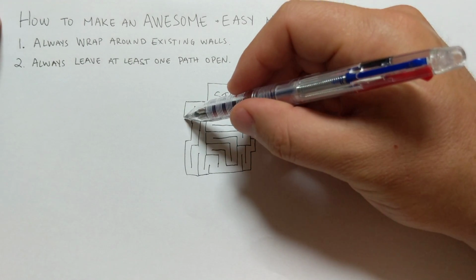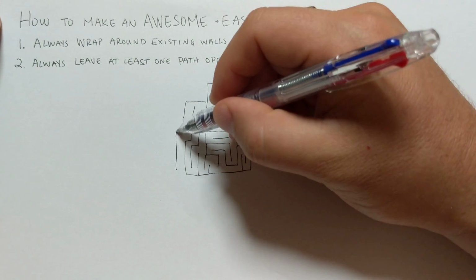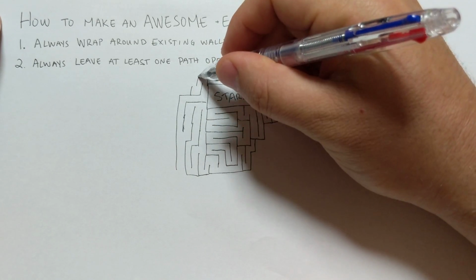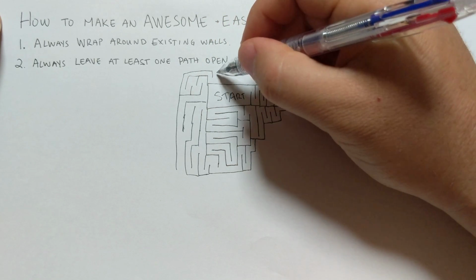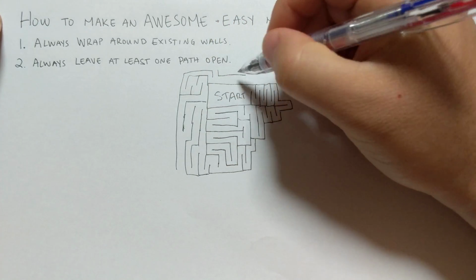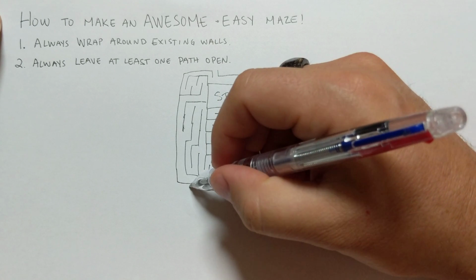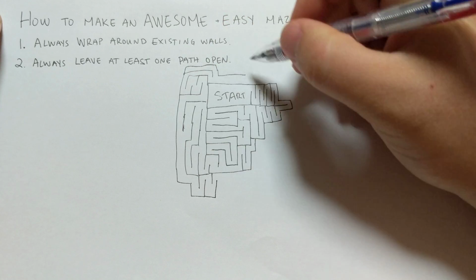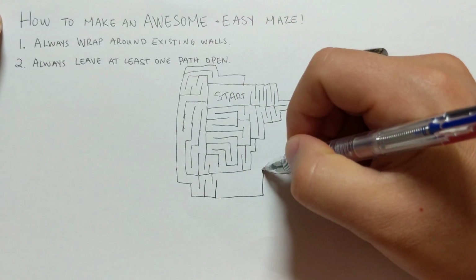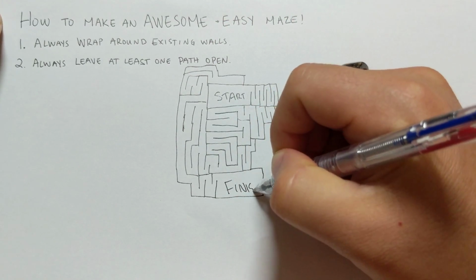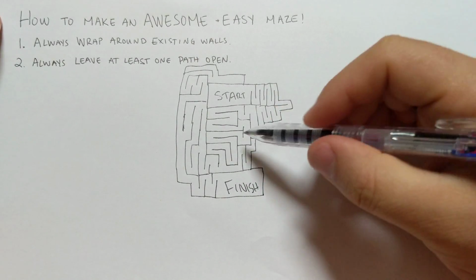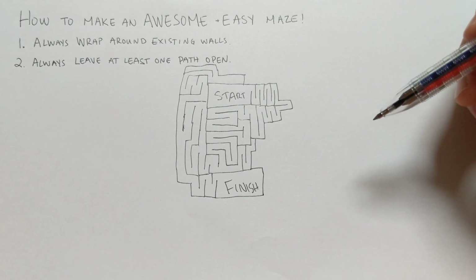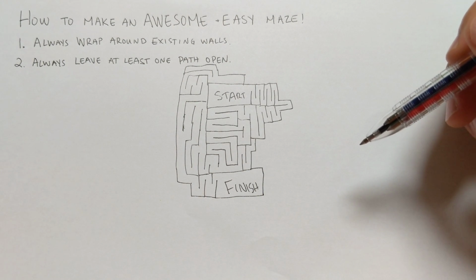And as long as you leave at least 1 path open, so say I make a bunch of different choices, right? They could come over here, and then I can split this off some more. As long as I have at least 1 spot open, it doesn't matter. There's always a way to solve it. Okay, so even if I make a dead end here and a dead end here, I can just plop my finish right there, and we know that there's a way to solve it. So you just build off and make sure there's a path, and then whenever you want, you can just stop and call it finish, and you're good, and that's it. That's how you make the maze.